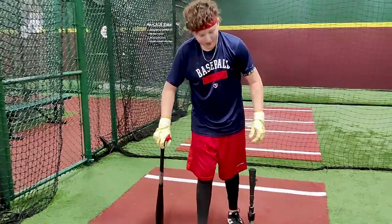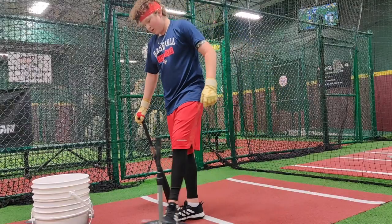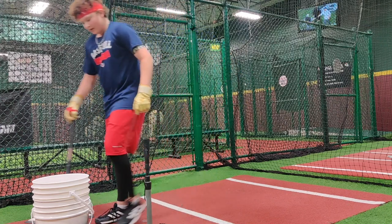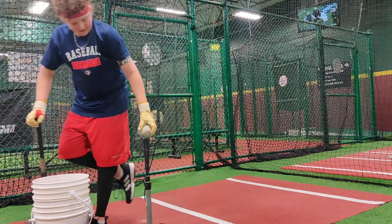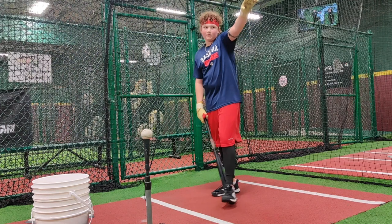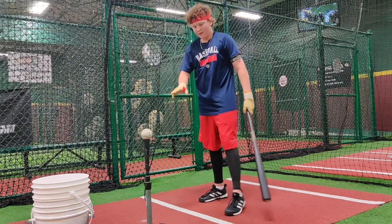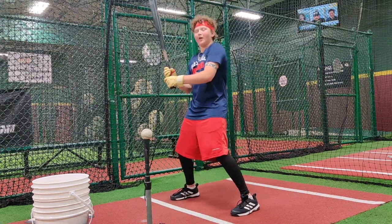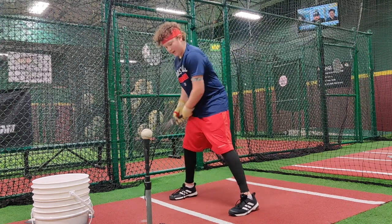All right, so did the inside one, go outside, kind of keep it in the same spot, even with the foot. Now we're working right center gap on the line. So got to keep them, on T-work, I really like to keep them low. It'll go up a little bit in the soft toss and in live pitching.